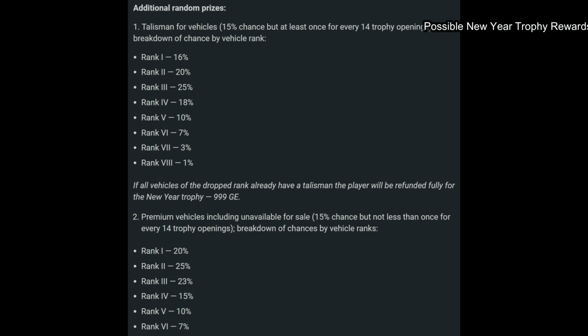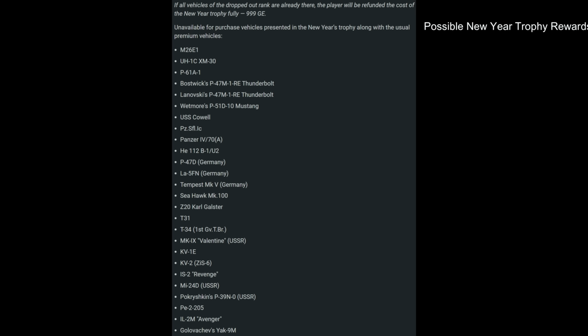So if you did not win a talisman during that 14, then you should be able to win a guaranteed one within that 14 regardless. And I believe that's every 14, so even if you won like 5 of them during that 14, you should still get a guaranteed one at the end of 14 trophy openings. At least that's what it breaks down to here, because it says 15% chance, but at least one for every 14 trophy openings.